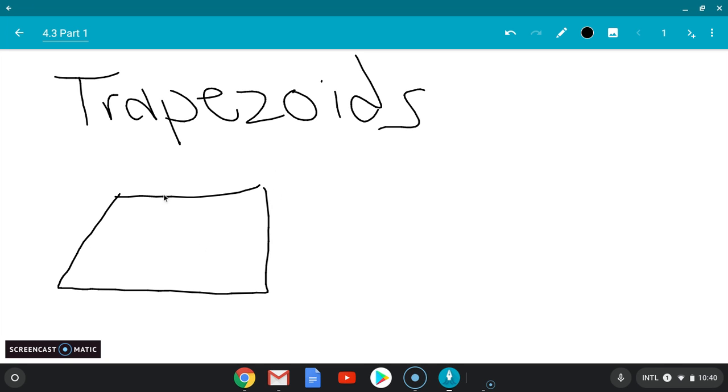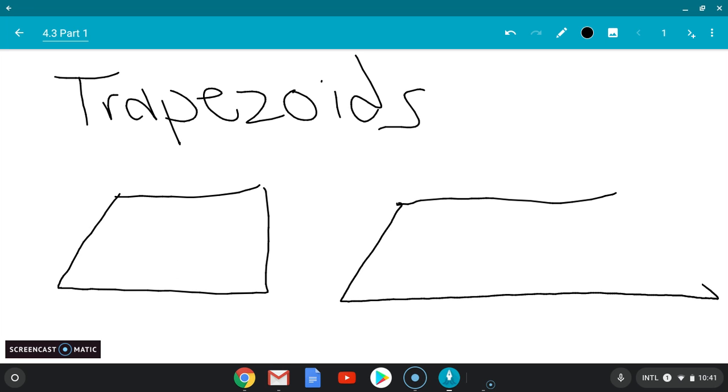Okay, remember in a parallelogram, they had two pairs of parallel sides, right? But in this case, we only have this side and this side, one pair of parallel sides. So a trapezoid could look like that, right? Let me draw you another trapezoid. All right, here's another trapezoid, okay? This side and this side, parallel. These sides, not parallel. And remember, parallel means they're going in the same exact direction, okay? So if these sides were going to continue on, they would never meet, all right? They're going in the same exact direction.